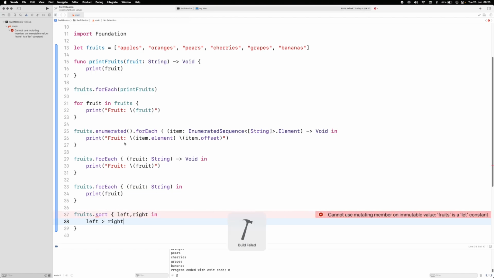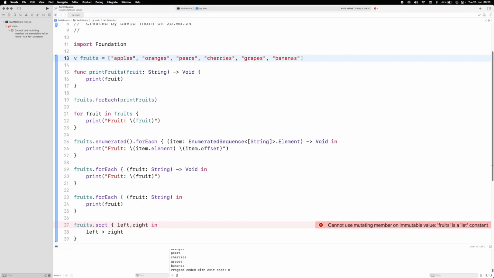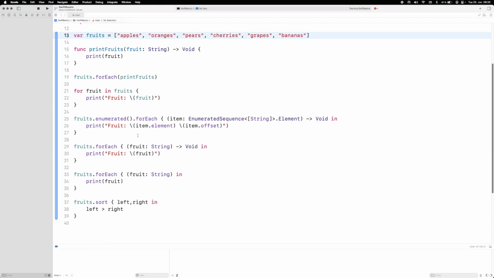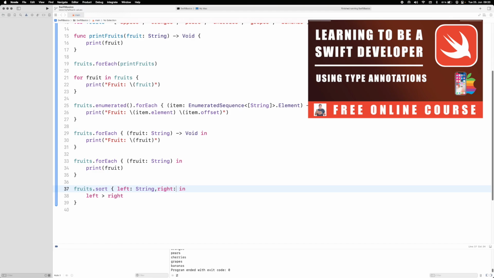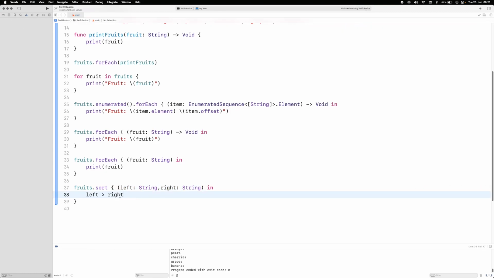We can have multiple parameters here separated by a comma. We don't have to have the brackets. But if we wanted to start adding the actual type annotation to it, this is where we're going to have to start using the brackets as well. Because if you're going to be explicit, you've got to be explicit, is basically what's happening here.